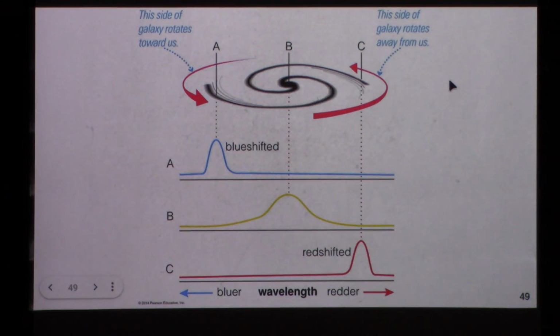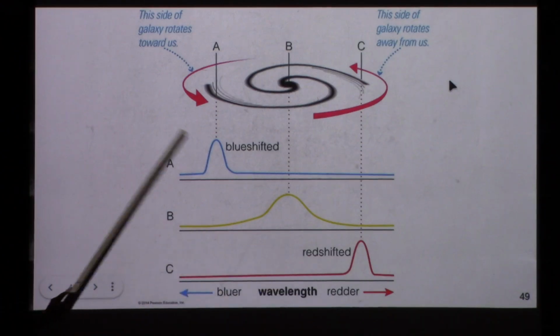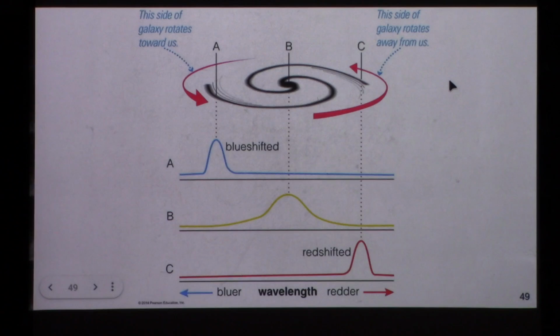And the idea is, of course, that if the galaxy is rotating, and it is, right, one side's moving towards us, the other side's moving away from us, and so you can see red shifts on one side, blue shifts on the other, after you subtract off the overall motion of the galaxy. So she used that and saw that the red shifts were pretty constant, and the blue shifts were pretty constant, no matter how far you were from the center.